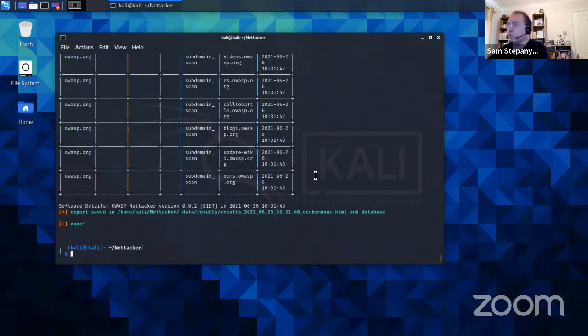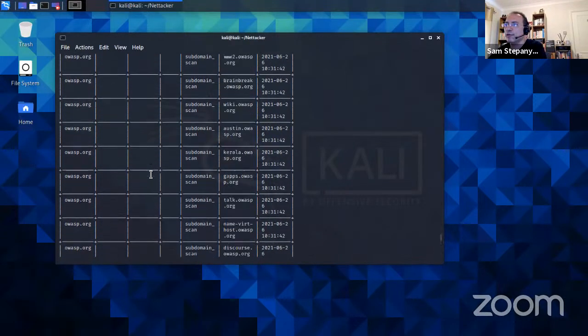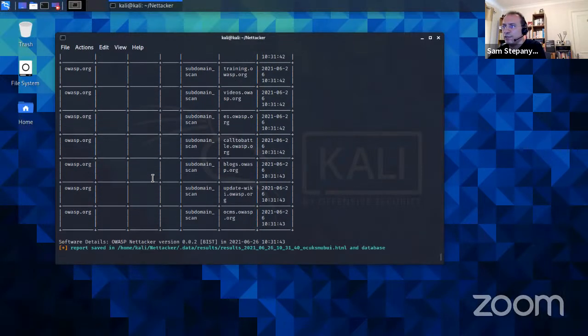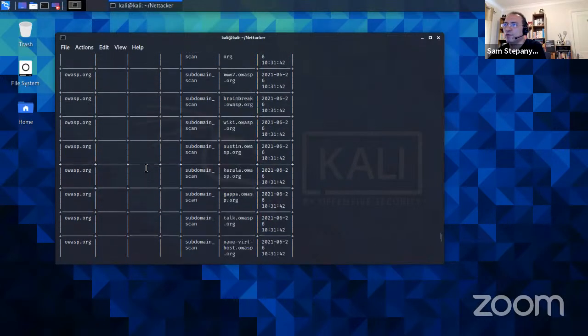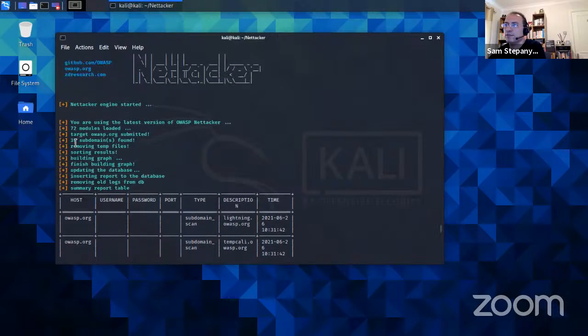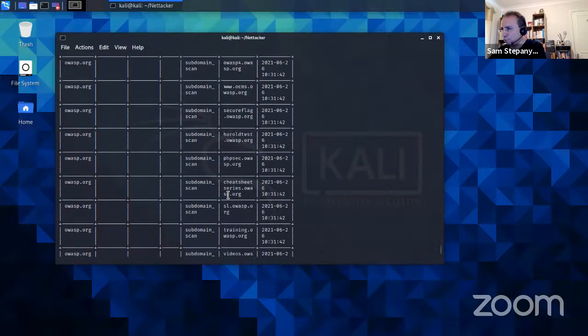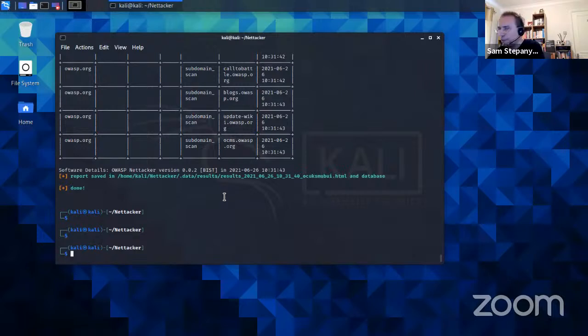There you go. You can see how quickly Nettacker discovered all the subdomains of OWASP.org, and they are all there. It found 36 subdomains. I want to try something which is not necessarily OWASP.org, because OWASP has only a handful of subdomains. Let's demo it on something which has many more subdomains. One other popular target that I usually use during demos is Uber, because Uber has a bug bounty policy which allows security researchers to perform scans.